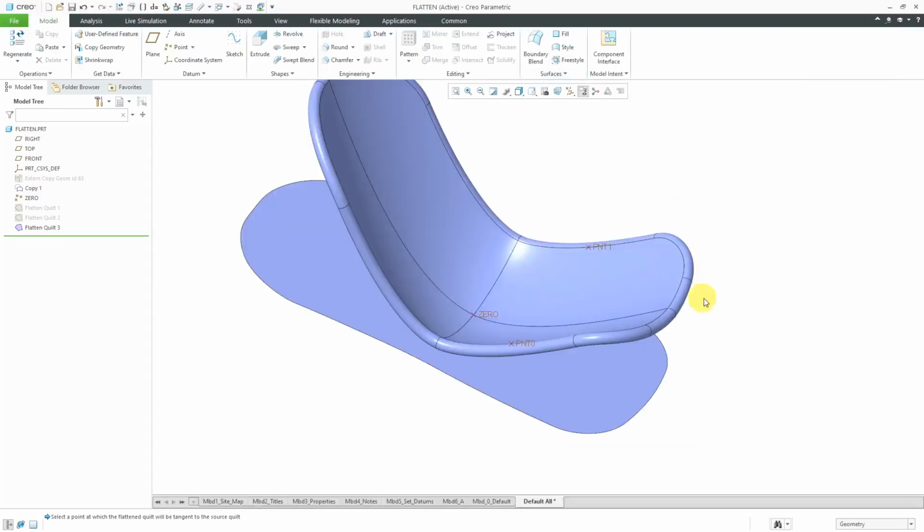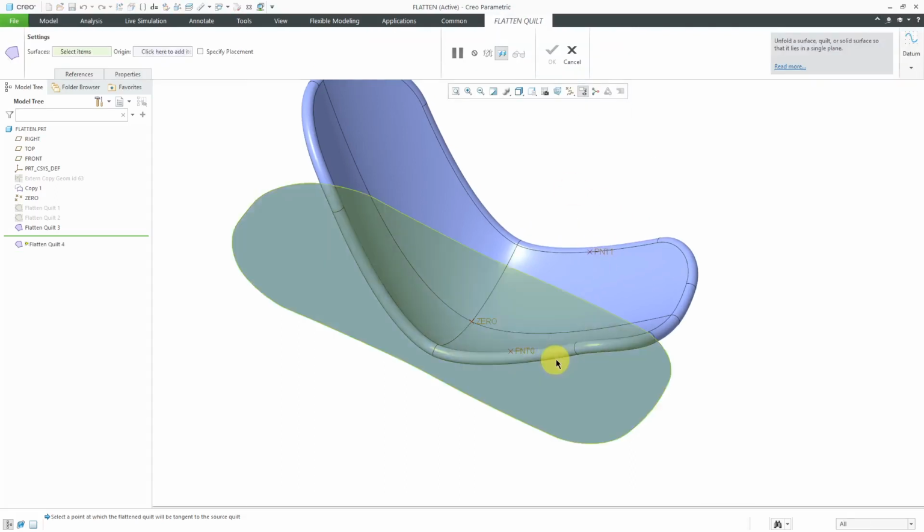And let's say that you needed to use that point over there as the vertex point. You might want to try a little divide and conquer strategy. Rather than trying to do all the surfaces, you might have to do the other surfaces on their own. So for example, I could go to Flatten Quilt and say, hey, let's use this surface, and then I'll use my origin point, a datum point that's located halfway along the length of that edge. That one is good.